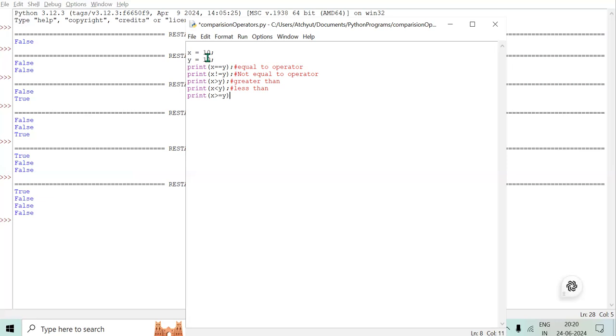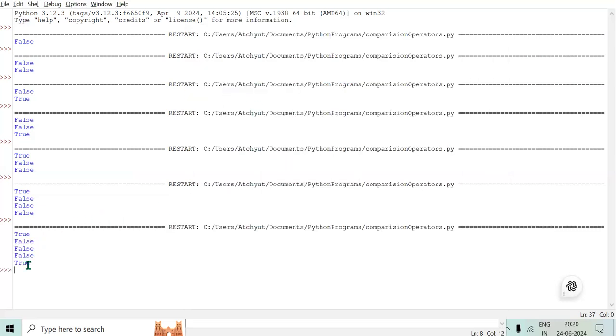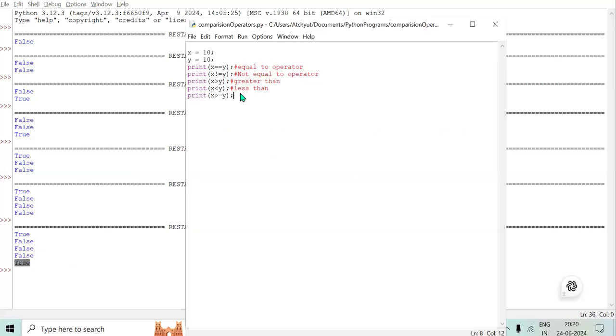X and y values are equal, right? But it is not greater. But in this both symbols, we are satisfying one condition, right? So it will give true. See, it will give true because 10 and 10 are equal and x and y values are equal, right? So this statement is satisfying. So that's why it's giving true.